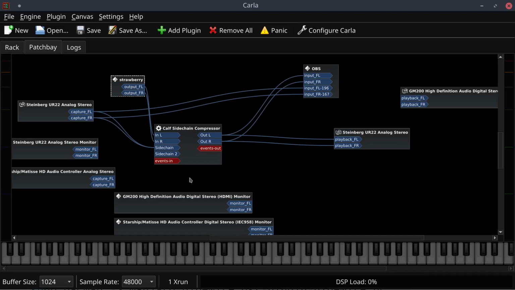I have it going down into this sidechain compressor and then coming out from that. So that's the way it's kind of working. And then this is my microphone, and I'm having it go to the sidechain, and then I'm actually having it go directly to OBS itself. So that's kind of how it all fits together.